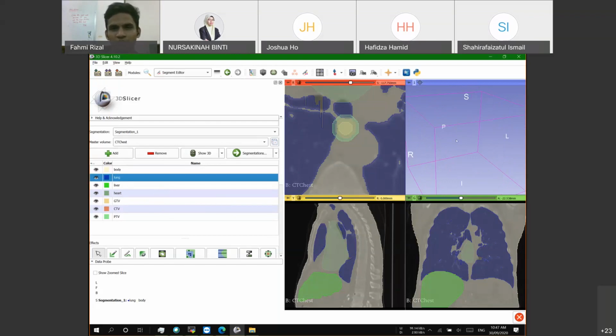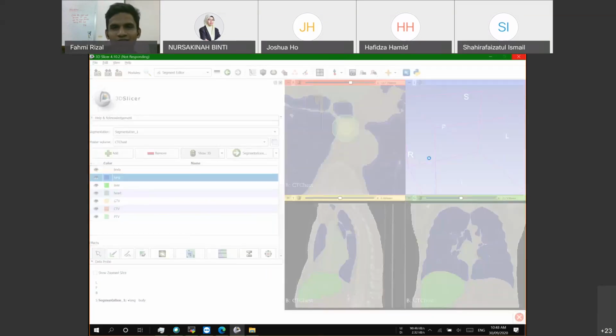So it is better to remove the 3D first before contouring. So show 3D only after you finish and you are satisfied. Sometimes it is not responding.